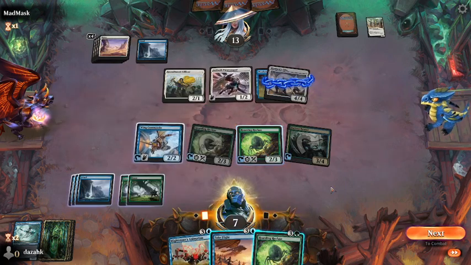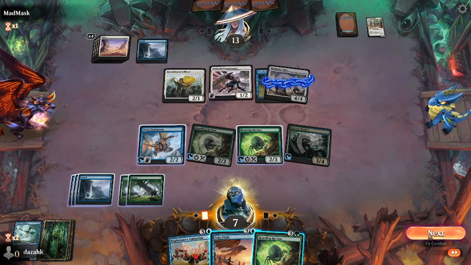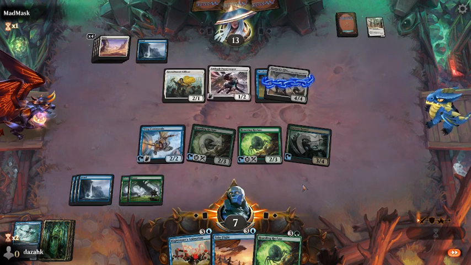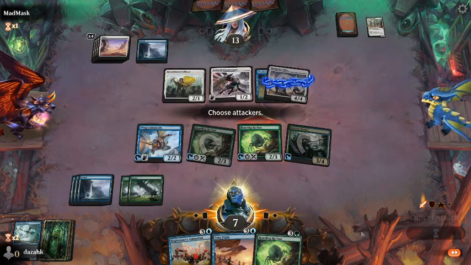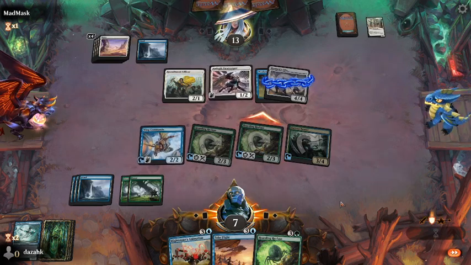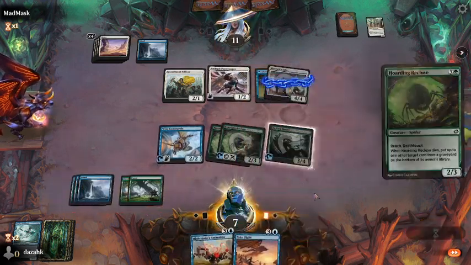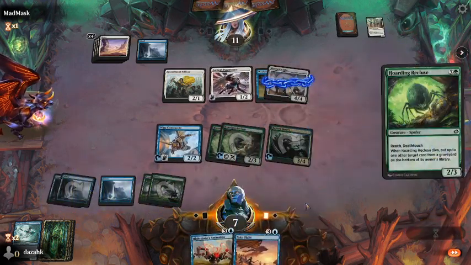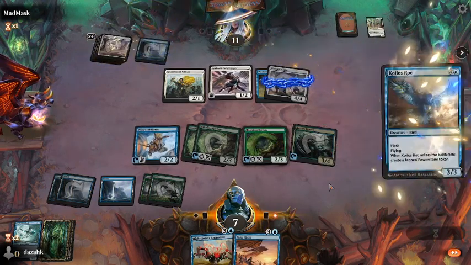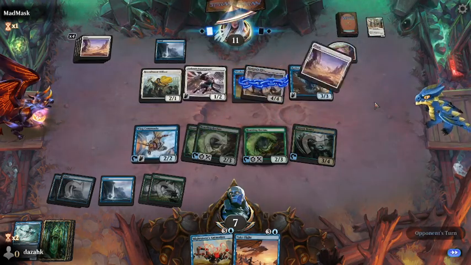I could swing in with a Hoarding Recluse because I'm going to play another one. I think that's reasonable. I think I can just about get away with that. Then play another Hoarding Recluse for the hat trick. Oh, he might counterspell it. He has a Coilless Rock. Okay, that's what he was sitting on 5 mana for.